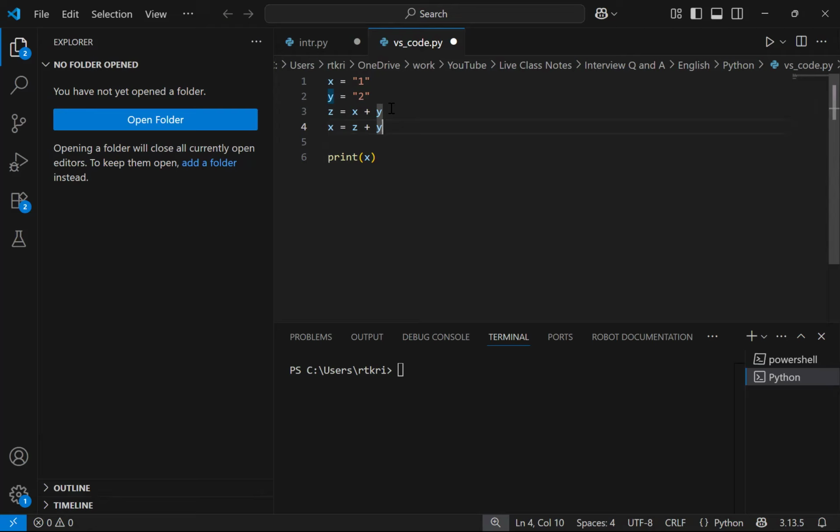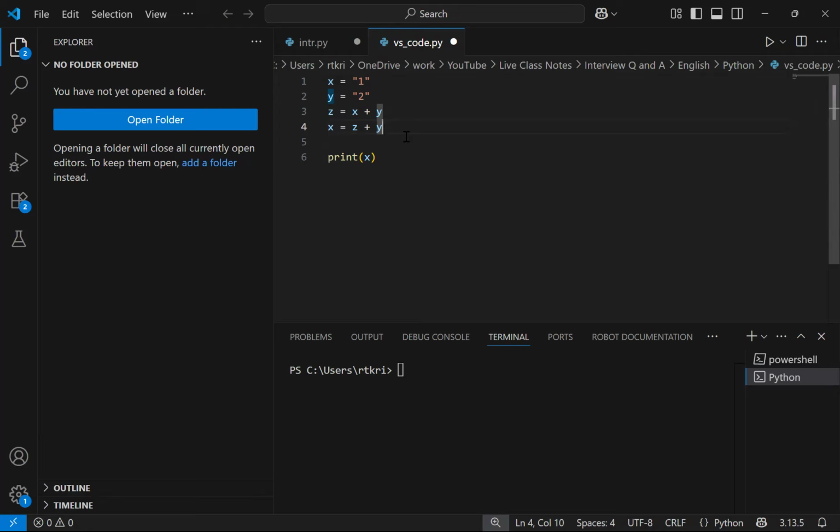It won't add the numbers; it will just combine both strings side by side. It will not add 1 plus 2, it will just place them like 12. Concatenation is nothing but placing side by side, in general words.